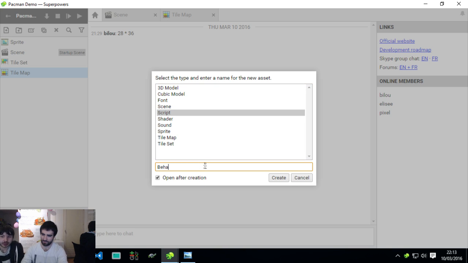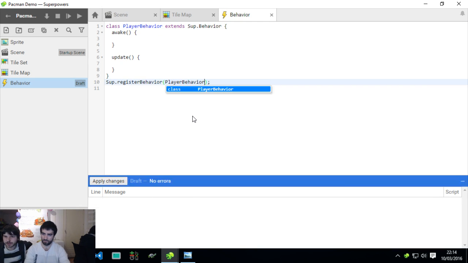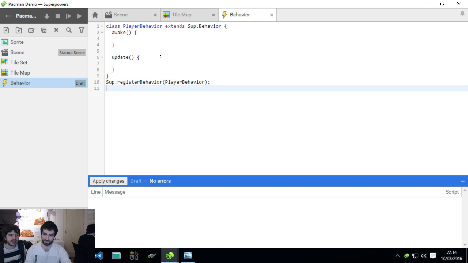Superpowers uses TypeScript for scripting, which is a variant of JavaScript. So it should be pretty simple to pick up if you already know about JavaScript. When you create the script, make sure to enter some sort of name like player behavior, or behavior is fine, but just something that makes sense. And if you rename the class at the top, you must make sure to rename the same thing at the bottom.